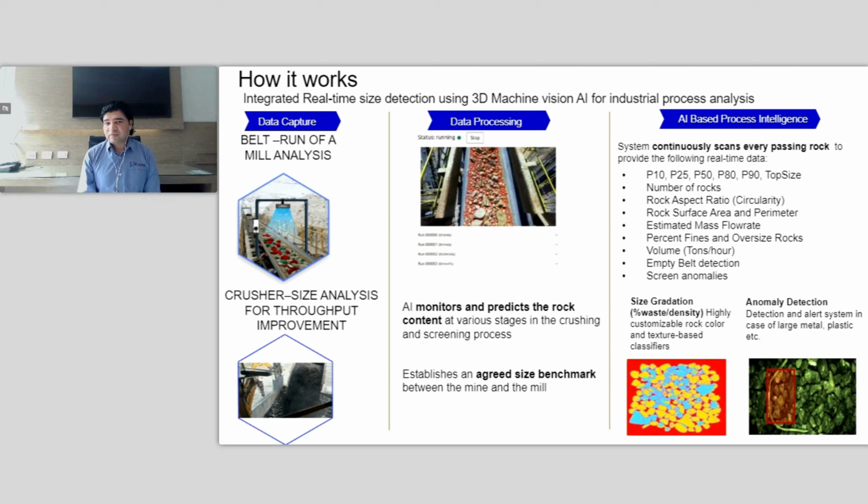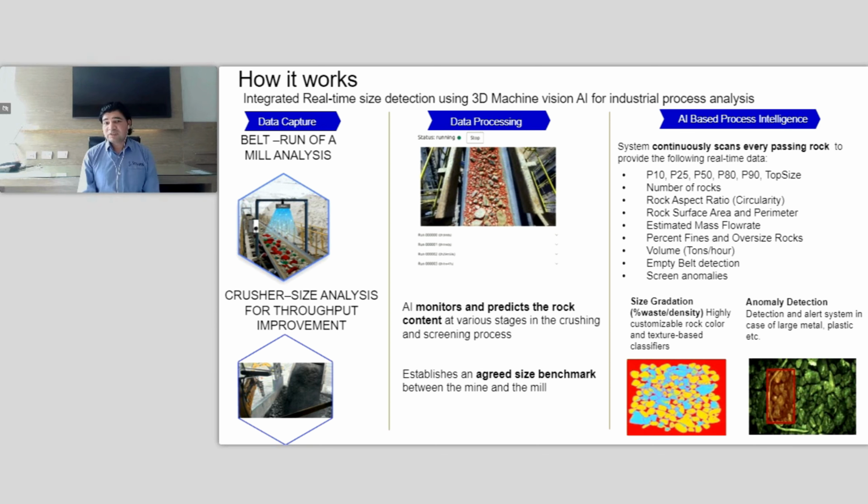And we can see the number of rocks, different aspects of flow rate as well, percent fines, and the oversized rocks that we see. And you can also see the other aspects of the plant as well. So detection of empty belt. This is one of the big side benefits that comes in when you know, based on today's production, how much time the belt was empty, so we were just running the energy while no production happened.